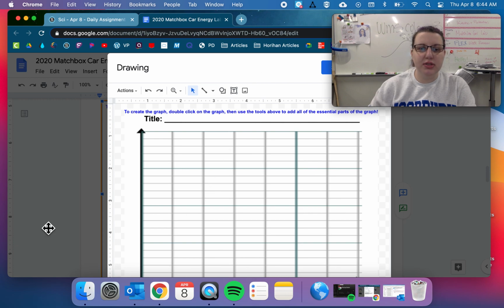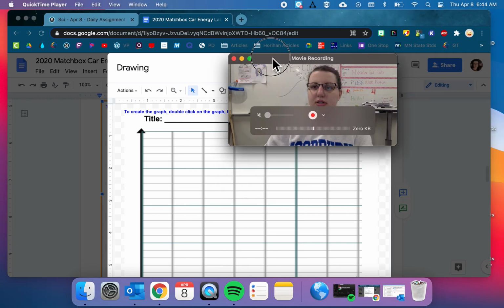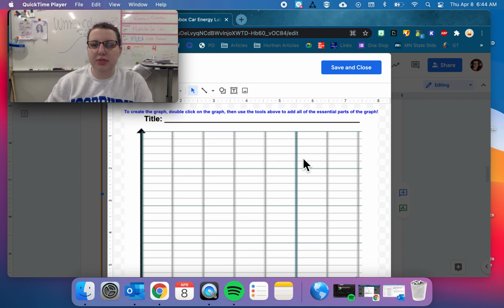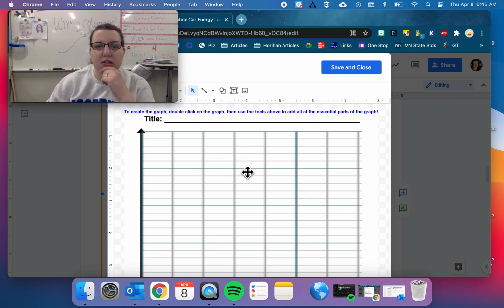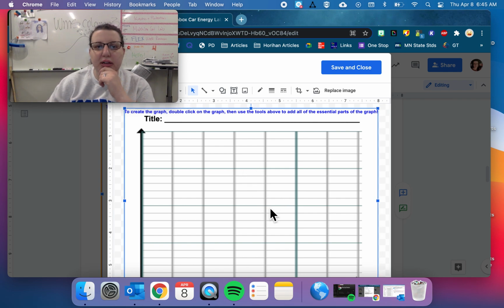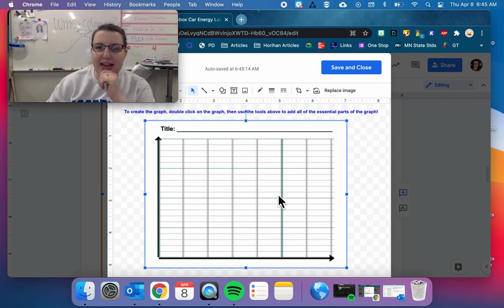Something to note, I'm just now using this on my smaller computer, and I wonder if maybe this is a little too small. If you can't see the bottom of this graph on yours, feel free to make it smaller and move it up so that you can see the bottom of the graph.